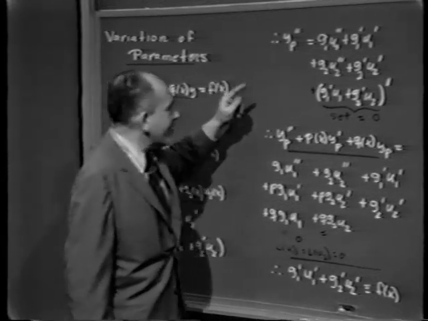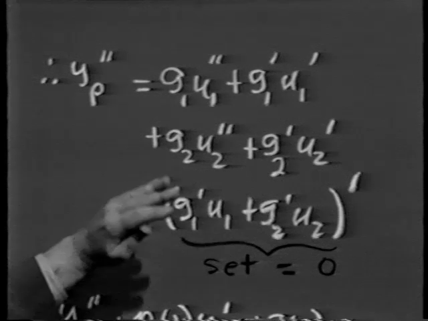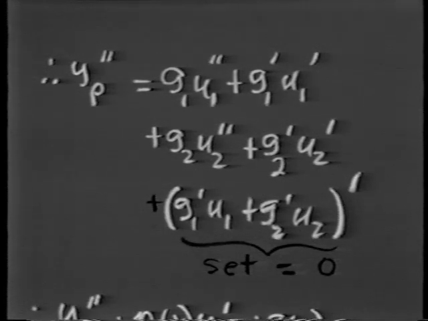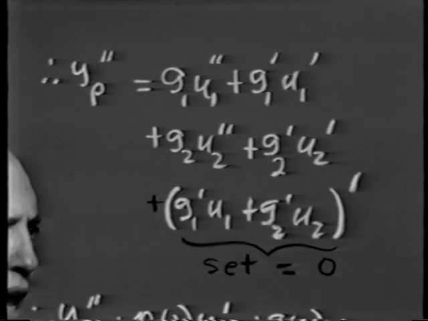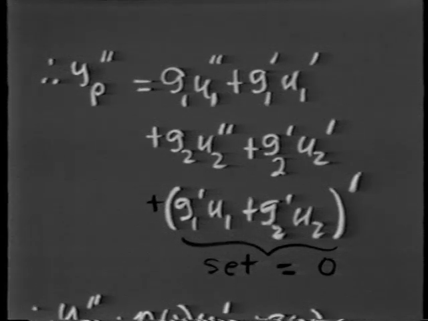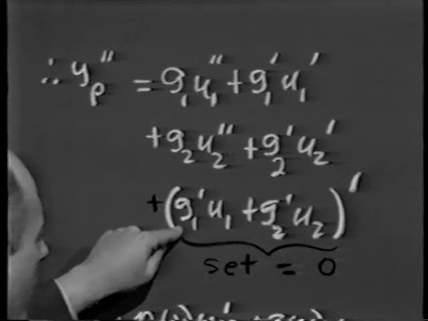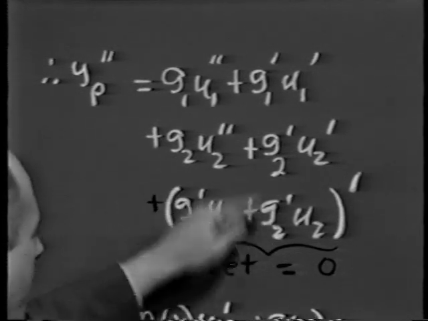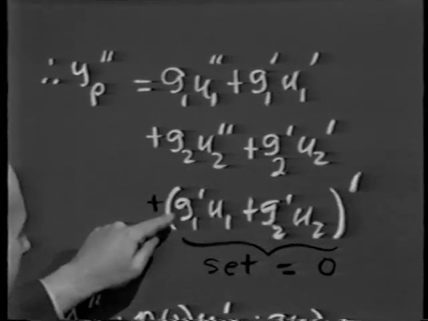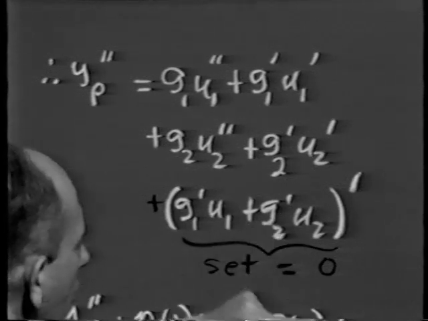But the idea is this. If I now leave this term here out, in fact, what's the best way to leave it out? I will now invoke one of my only free choices. I will now put a restriction on what G1 and G2 have to look like. They will no longer be completely arbitrary, but rather I will choose them as follows. Looking at the derivatives, G1 prime and G2 prime, I will pick one of these at random and then choose the other one so that G1 prime U1 plus G2 prime U2 will be 0.